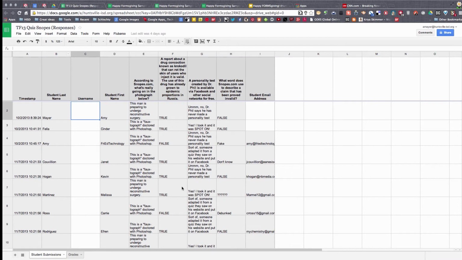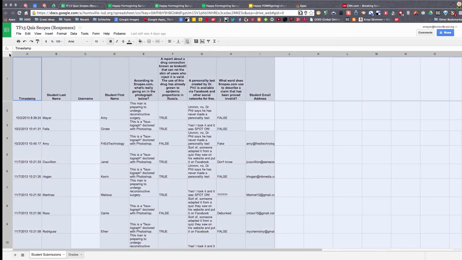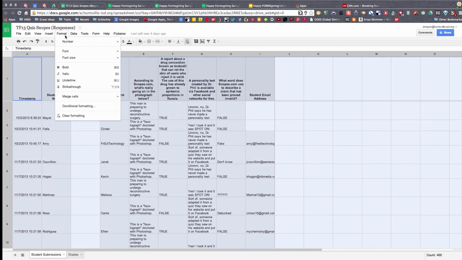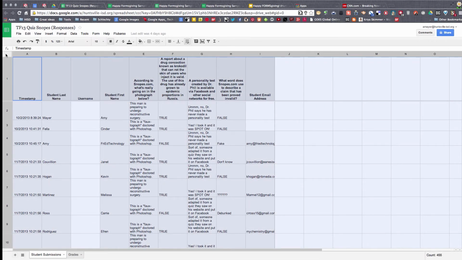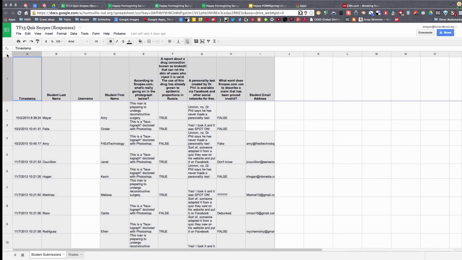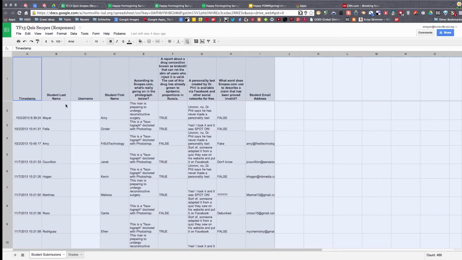Now what we're going to do is we're going to look at some conditional formatting on this spreadsheet. So let's sort of disaggregate this by looking at every time somebody put in the word false. We're going to kind of do a visual on our spreadsheet. So I just selected the whole entire spreadsheet by clicking the top left cell. So this special cell up here above 1 and to the left of A makes everything on my spreadsheet selected. So I'm going to start off like that because I want to perform conditional formatting on my whole spreadsheet.